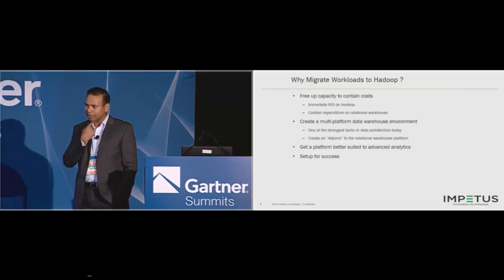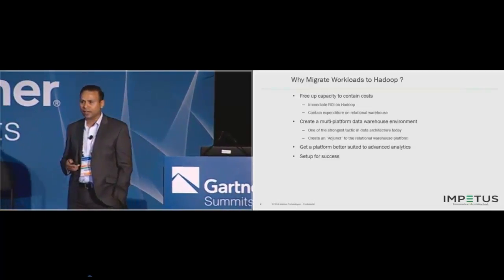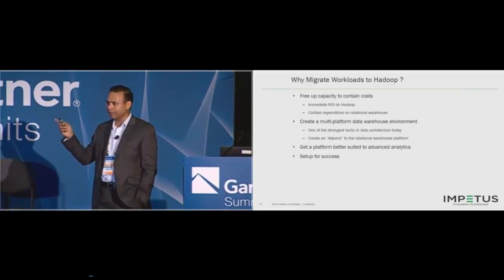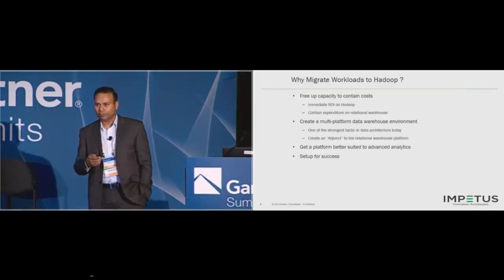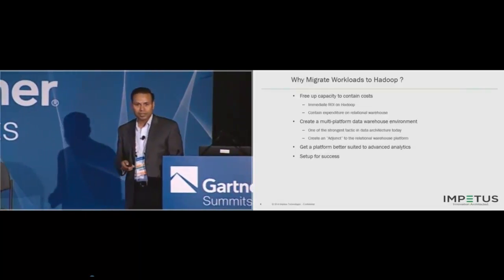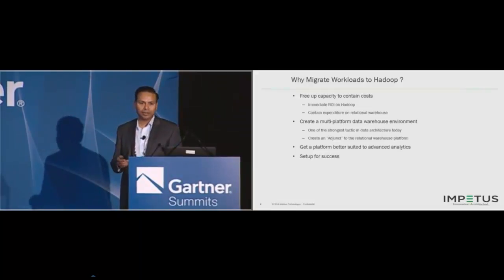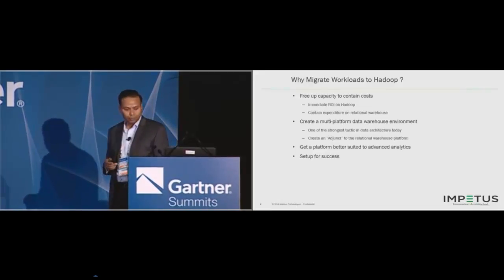Are you looking at bringing in Hadoop in your BI stack, and how many of you are planning projects on that side, which might include any migration capabilities? Fair degree of that. And for others, definitely it's an opportunity to think of another tactic or another strategy where you can actually be offloading things from your current BI and EDW infrastructure to Hadoop.